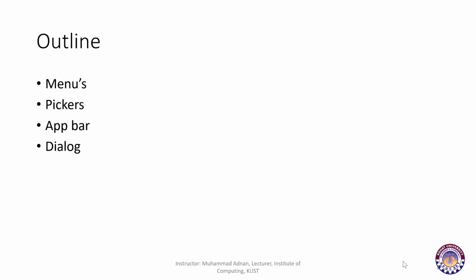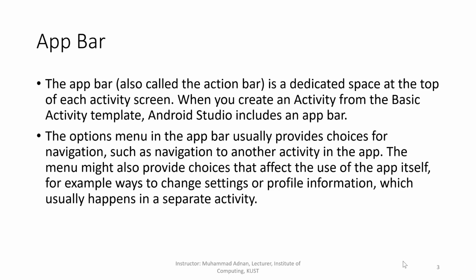Today we are going to see what are menus, what are their functionalities, how can we use them, why should we use them. Then we are going to study pickers, what are app bars, and what are the dialogues. So there is a lot of stuff to cover, so we are going to go step by step in a disciplined fashion. We do not have to be in a hurry, because programming, especially mobile application development, is all about knowing what you are doing, what is the exact problem, and with which tool you are working on.